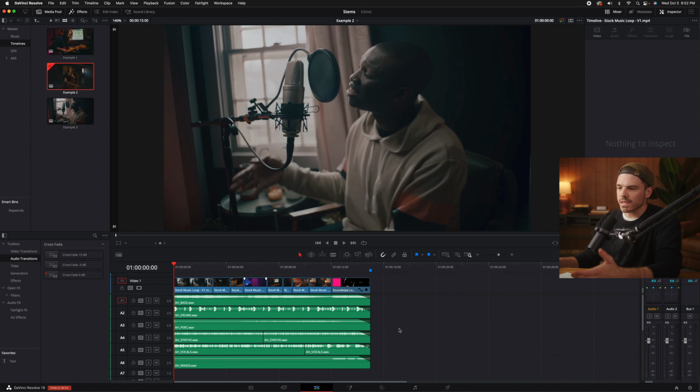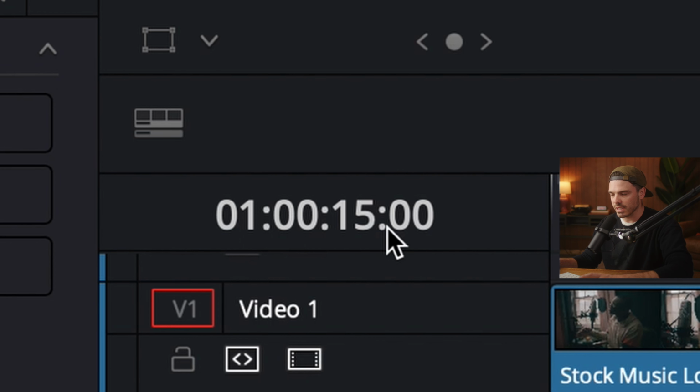All right, so for this next example, let's say that you need a piece to be exactly 15 seconds. A lot of the times, promotional spots have to be exactly 60 seconds, 30, 15, 90, whatever. So downloading the stems for a song gives you far, far more control. So as you can see in this example, we have it cut down to exactly 15 seconds.